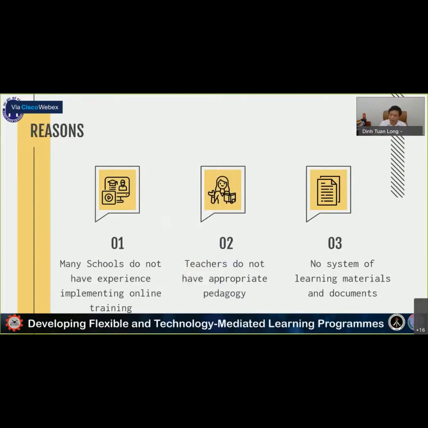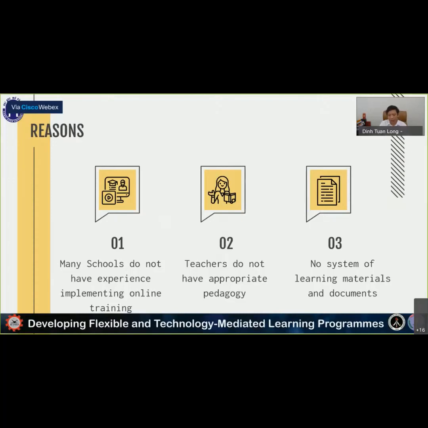And what about the reasons? Most of us here agree that online learning, distance learning, is very good and is the future method of learning. But why do so many difficulties like that appear? In our research, we point out some reasons. Firstly, experience. Most schools and universities that have just deployed online learning in the time of COVID-19 have no experience in online learning. They just have some simple knowledge and got a short introduction from a technology company. And we all know that technology companies don't know what schools need and what happens in school. So that can lead to many wrong actions while implementing online learning.